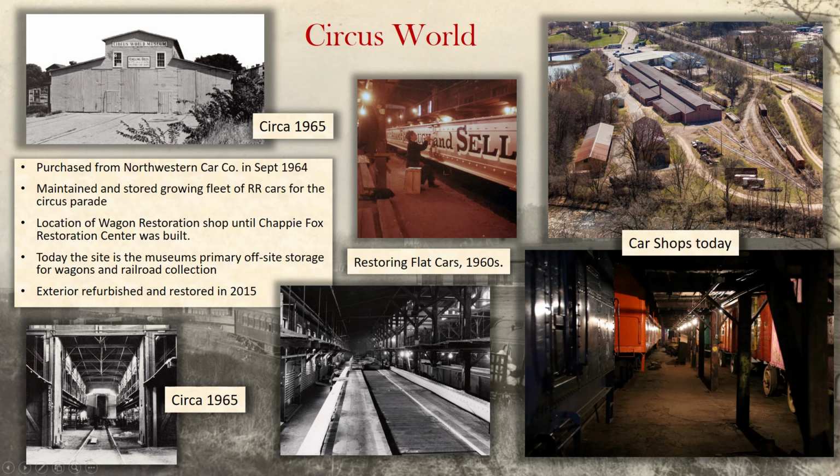That was when the last circus train left Baraboo to take the wagons to Milwaukee. After 2003, we had one more circus parade in 2009, but we used trucks. But then after 2003, it really shifts to being a storage facility. In addition, though, to maintaining our rail fleet, this was also where our facilities department for the museum was housed. So just off of this building, and today you'll see actually a blue and white striped building accessible by rail.